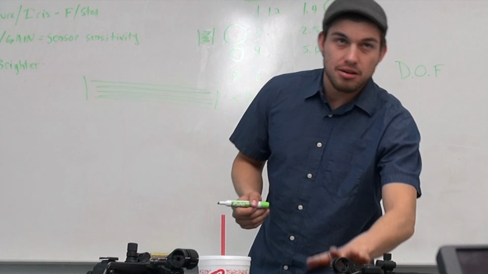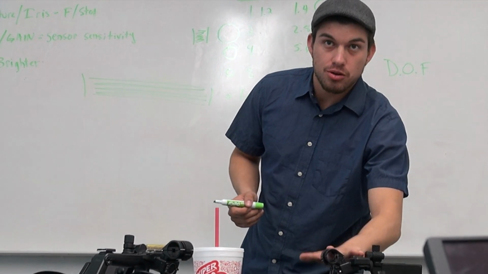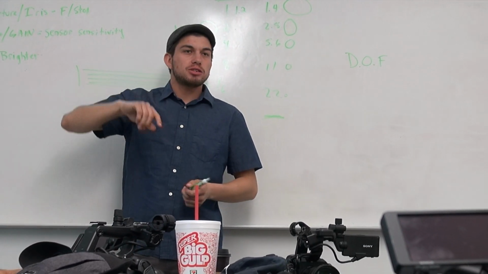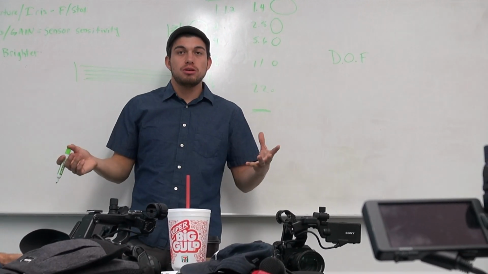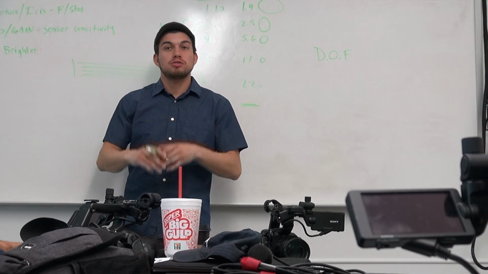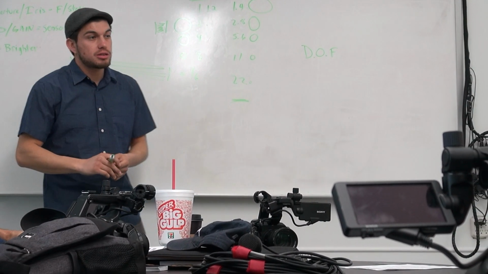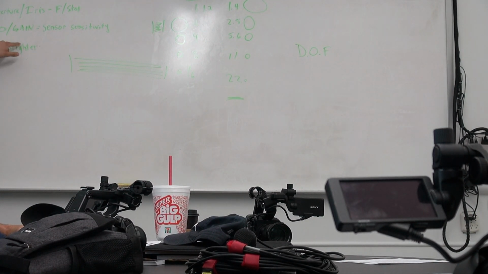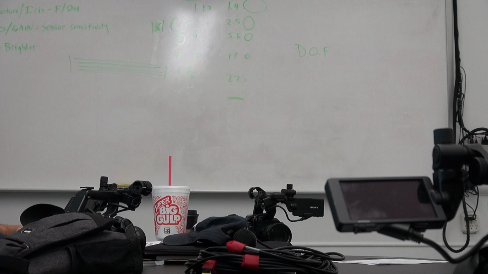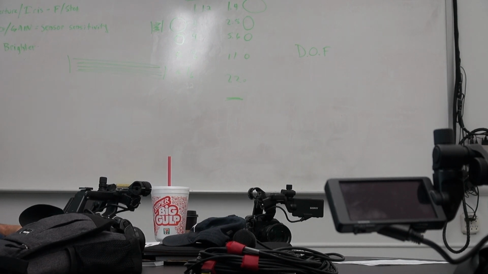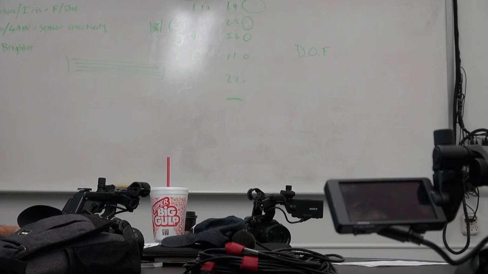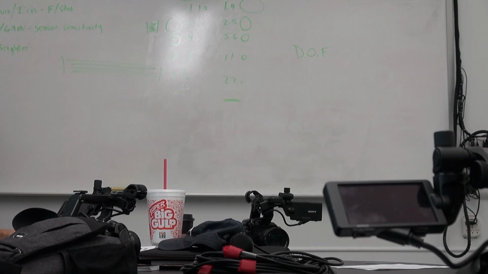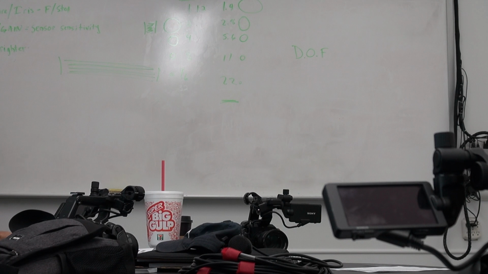So these cameras, again, aren't magical, right? They're great, but they're not magical. So you can't just be like, let me boost that ISO all the way so I can get really good shots in low light situations. You're not going to get good shots in low light situations if you go too high. You got to be careful with the ISO and the gain, because the higher you go, the more degradation you are adding to your image. And degradation in terms of noise and grain. Those are two very common terms of degradation that you'll hear.